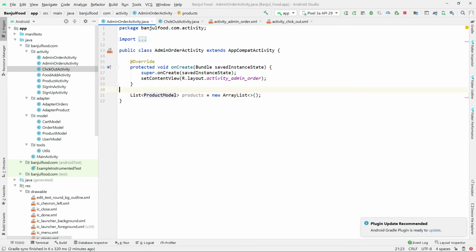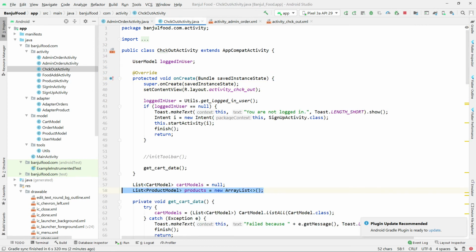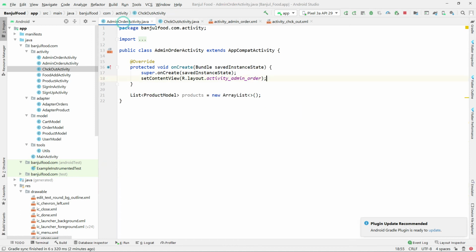Let's go ahead and do also a list of cat models, because we'll need to convert them from cat models. Another thing that we need to do here, now we have to get the order ID.